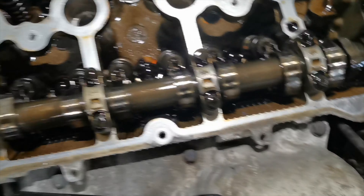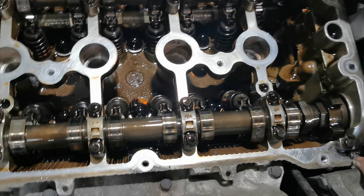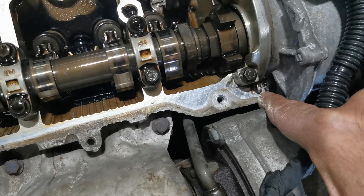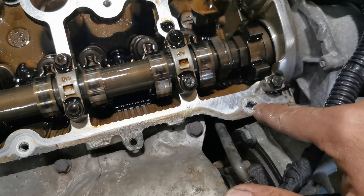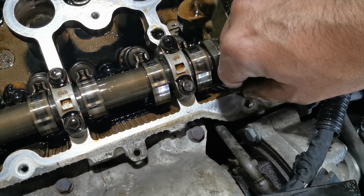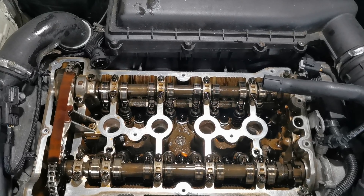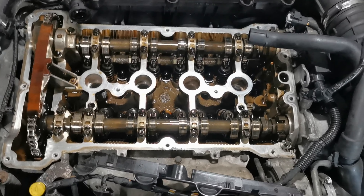I want to point something out — see that there? That's silicone. If I'm using an original gasket, I would not be using silicone on this. It will just create a massive mess. Things like that can create leaks — it's not flush, and it will probably dry in the wrong manner, not to mention debris going into your engine bay. The gaskets are made for a reason. If you're in Euro Car Parts and they say there's no gasket available and to use silicone — don't do that, guys — because there is a gasket for it. Go to BMW and you'll find it.